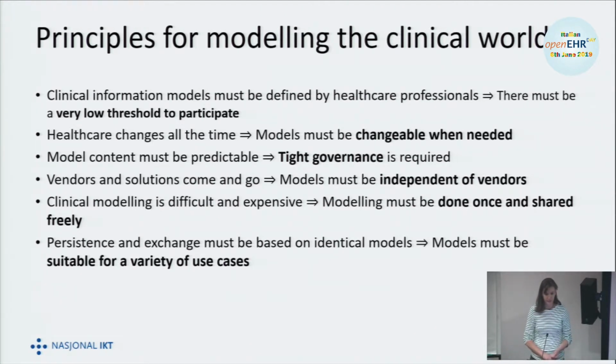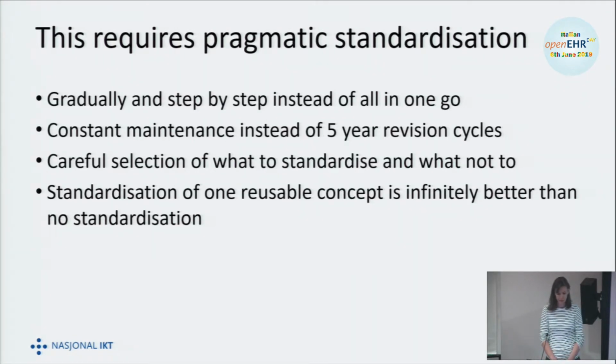Also, we've learned, at least, that clinical modeling is difficult and it's very expensive to do. So we have to do it once and then share the models freely. Again, persistence and exchange have to be based on the same models, because we want to be able to exchange the information without having to map too much stuff. So we have to make the models suitable for a variety of use cases and not just one or the other.